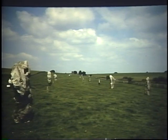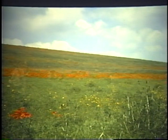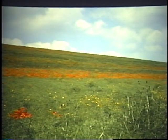And these stones that you're seeing now, these predate the stones at Stonehenge. These go back to about, I think it's 2300 BC, these stones leading in to Avebury. And yes, we're just about at the same latitude and the same conditions as Flanders Fields over in Belgium. And these are wild poppies.